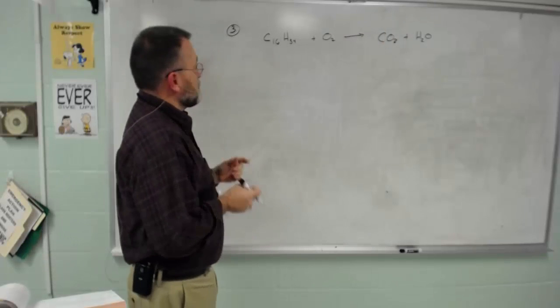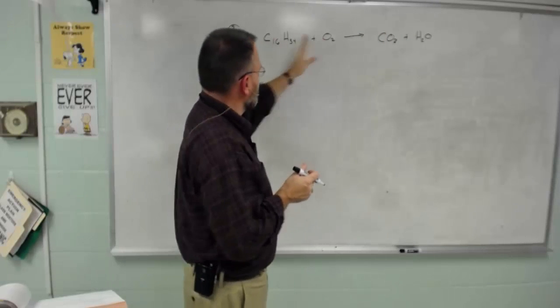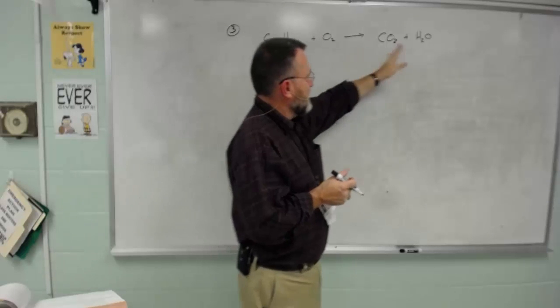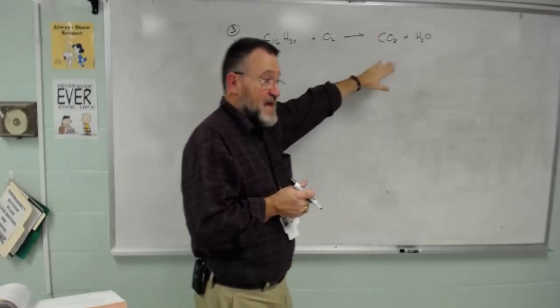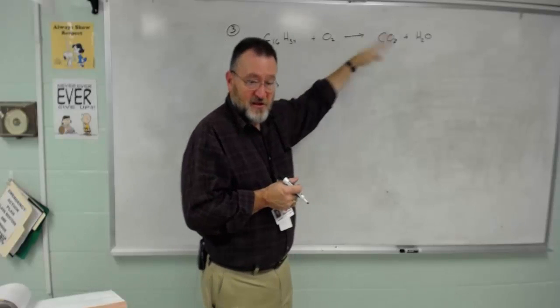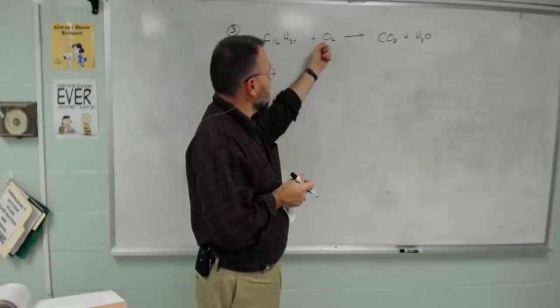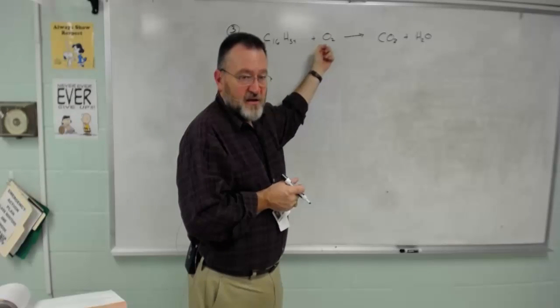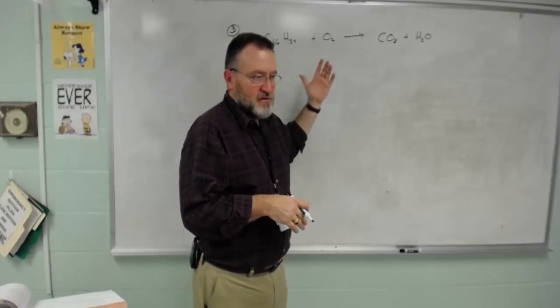Continue to use the short form. Starting from left to right, carbon, hydrogen, oxygen: carbon appears once, hydrogen once, and oxygen in 2 places. But because it's elemental oxygen over here, I'm going to save that for last because it's my cleanup. If the last thing I do is balance the oxygens from the reactant side, I can add a coefficient here and it doesn't mess up my carbons and my hydrogens. So I save it for last.